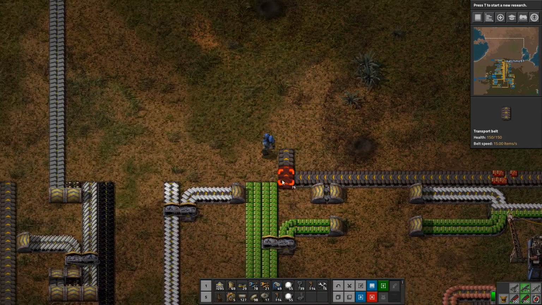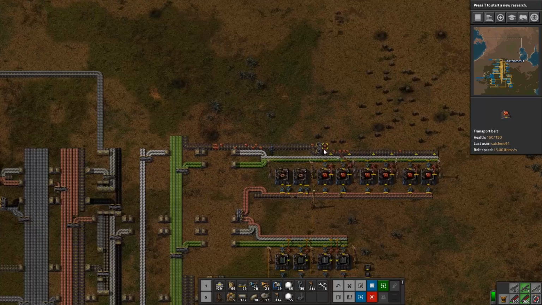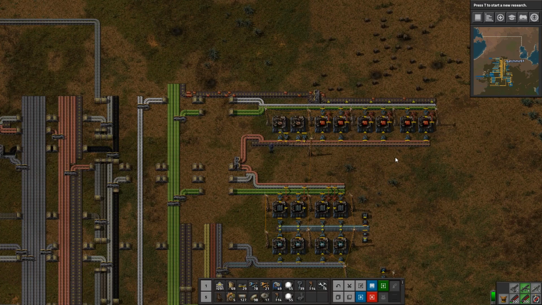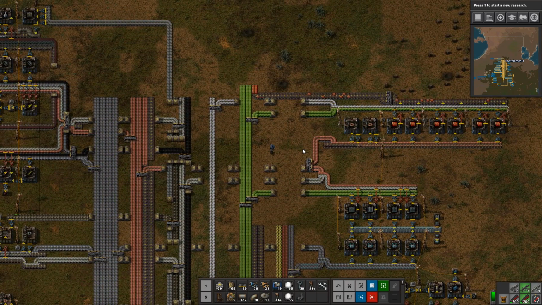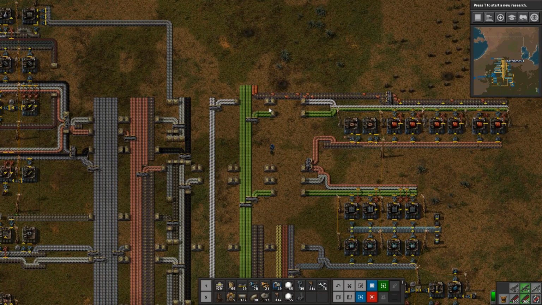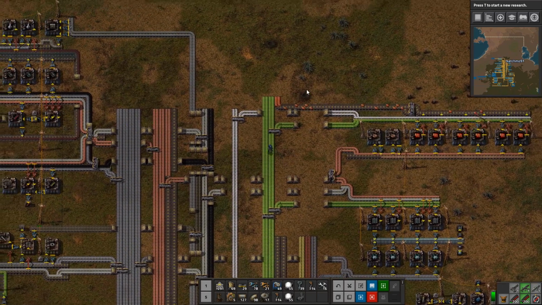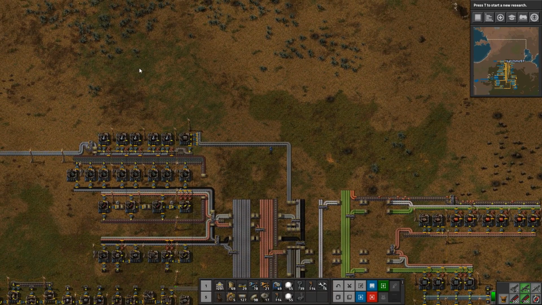There we go. And then red circuits are now on the bus, at least some of them. Yep, I'm okay with that. So okay, red circuits are working. I can take the petroleum and convert it into the solid fuel that I'll need for my blue factory, which I guess is going to go here.